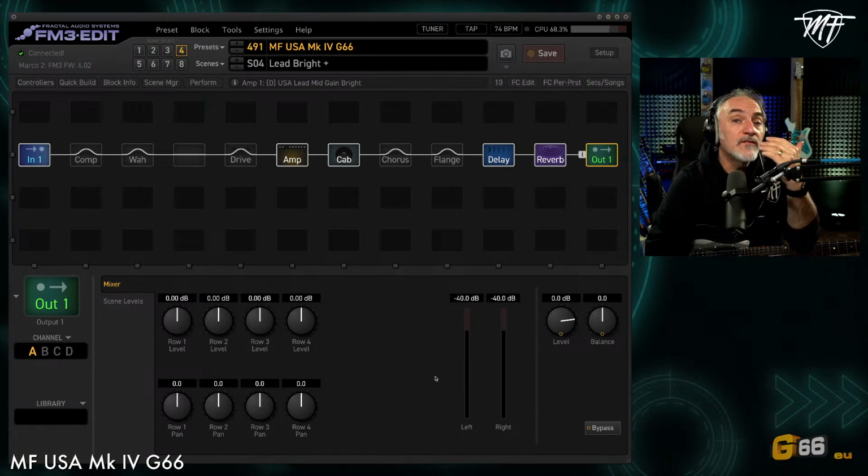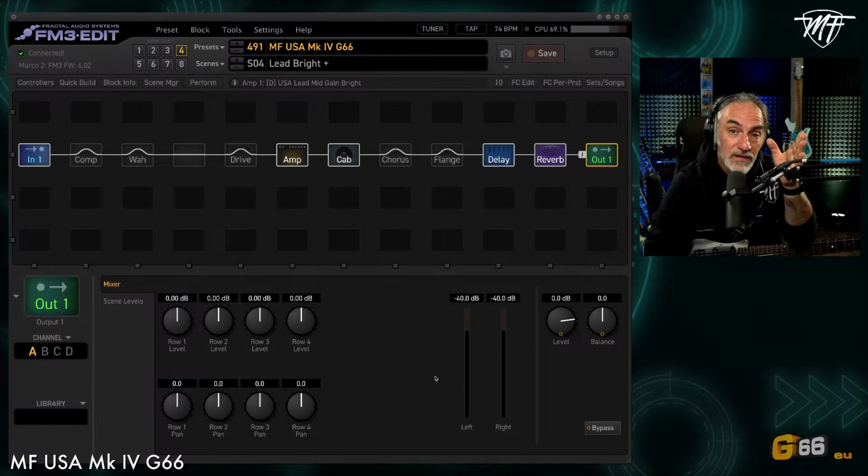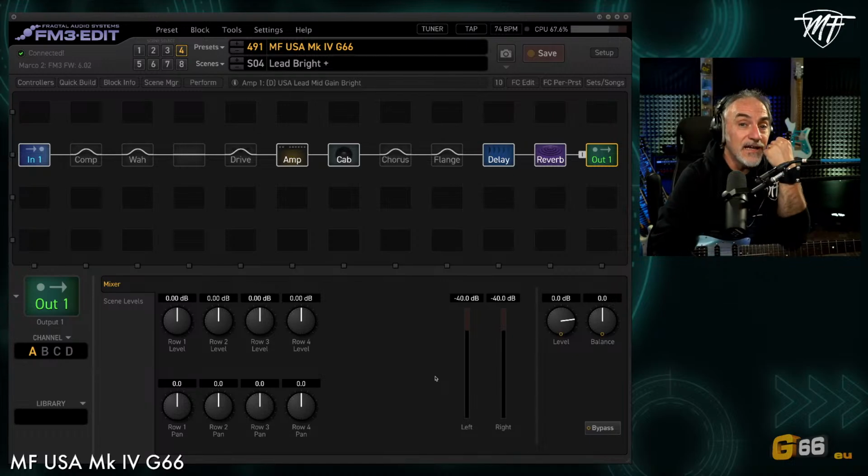And also you have to make the profile with the cabinet, with some microphone, with the position, and you have to test. If the day after you don't like the profile, you have to make the profile again.